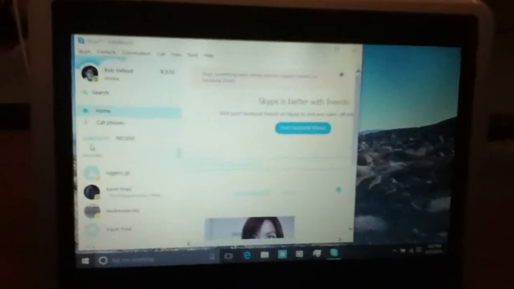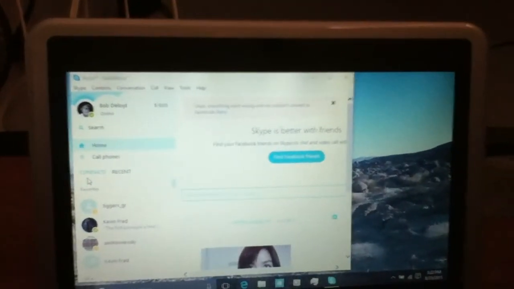Oh yeah, I had to use a thumb drive to put Windows.old on there, in case I had to restore it. But obviously I'm going to keep this. I don't think I'll have to restore it.